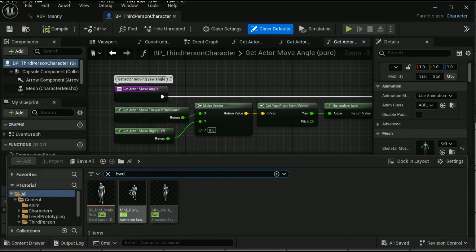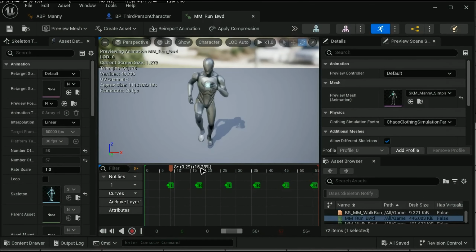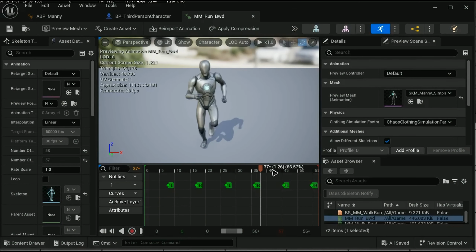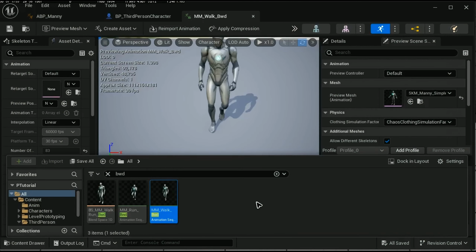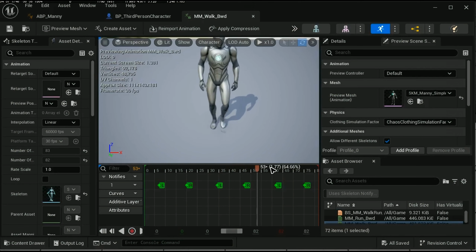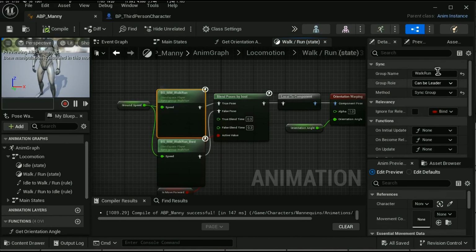These animations are Unreal Engine's walk and run animations that have been inverted. Just don't forget to add a sync marker so the animations can sync together. Set the sync group for both blend spaces.